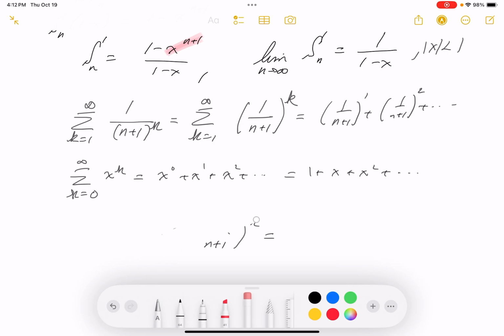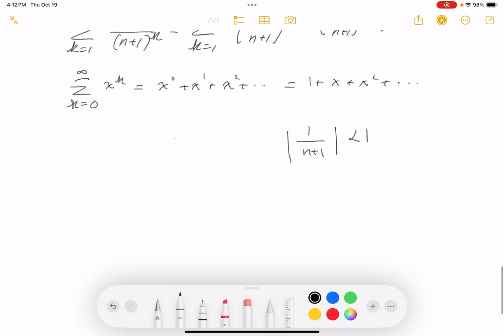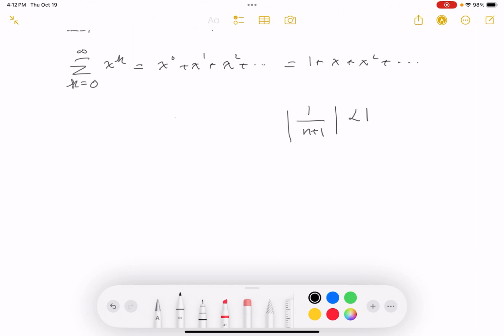It's certainly geometric. But what I want to do is write the sum down, all right? Now, before I do that, I want to claim that the common ratio, in this case, has to be held accountable at this point. So I'll write that down for you. The common ratio is the absolute value, this is like the x, by the way, 1 over n plus 1, and it must be less than 1. Let's write this down. I have to solve this inequality. It's going to be 1 over the absolute value of n plus 1, less than 1.